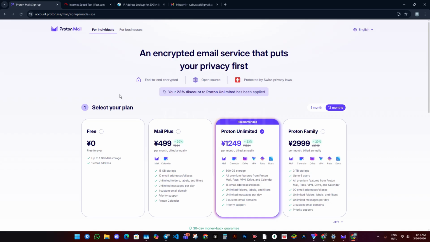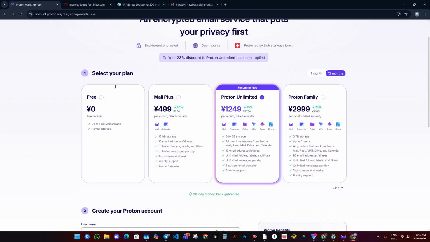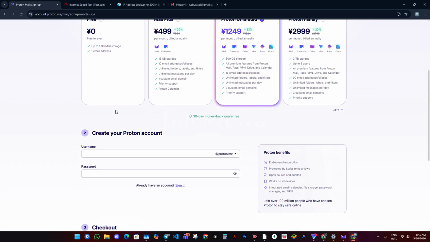If a user has a Gmail account, they will say their address like username@gmail.com, and if you have ProtonMail, you say username@protonmail.com or proton.me, the new domain. So let me show you how you can create the account.